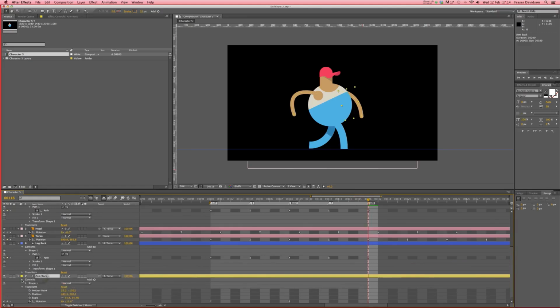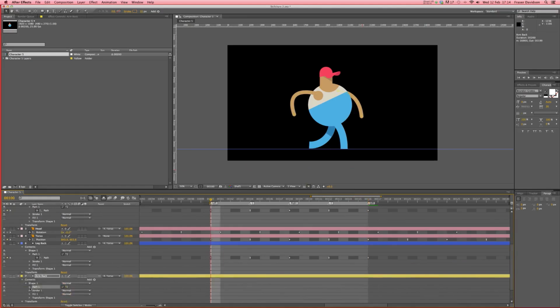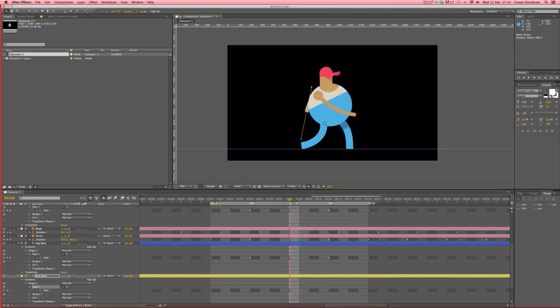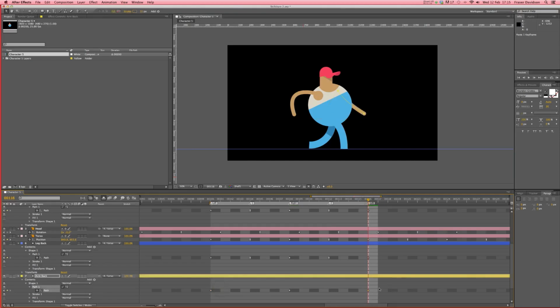We're going to do the same thing on this rear arm. So at the beginning of the stride, this path is going to be flattened out. And there we go. Let's curve it the other way. As he's pulled his arm back, probably not going to be able to see it here, but we're going to curve his elbow out. And then once again, copy and paste, close the loop.